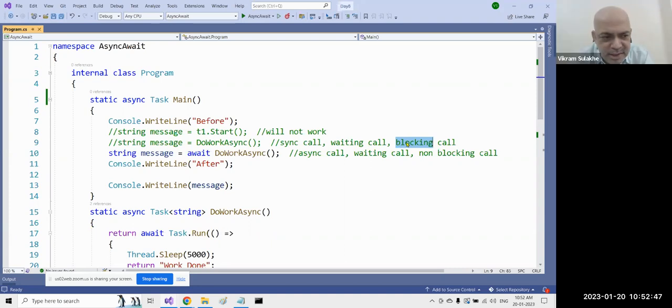All right. Now to illustrate this point further, I'm going to show you the same code, not in the console application, because in a console application it looks the same. You cannot make out a difference. You cannot understand what is a blocking and a non-blocking call in a console app. But we will try this same code in a Windows app where there is a UI and other things happening. There you will understand the difference.